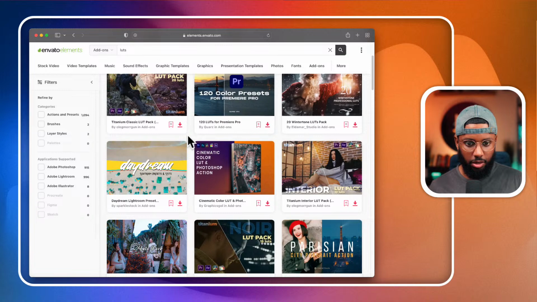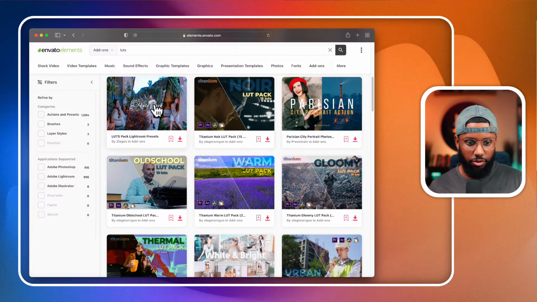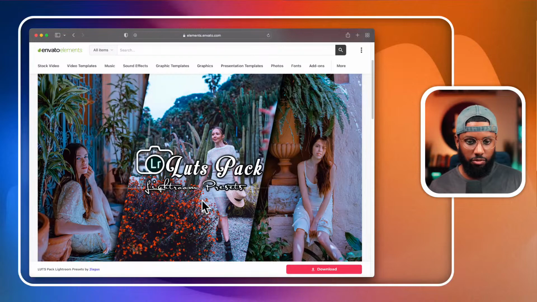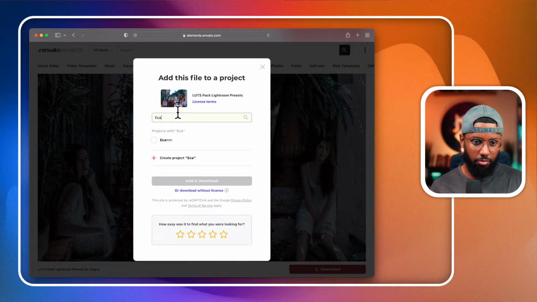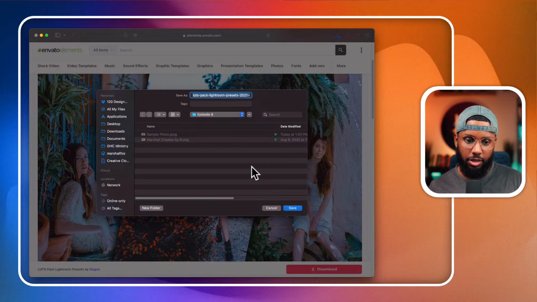And then you can see you have these different LUTs that you can download. Each one will give you previews of what the LUTs will actually do to your photo. So for example, if I download this one really quickly, right? Just type in Ecamm. I'm just doing an overview, like a recap, if you didn't see the other videos and you're brand new to LUTs right now. So downloads.